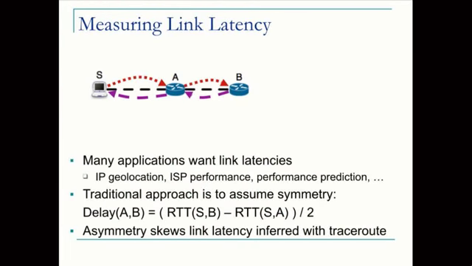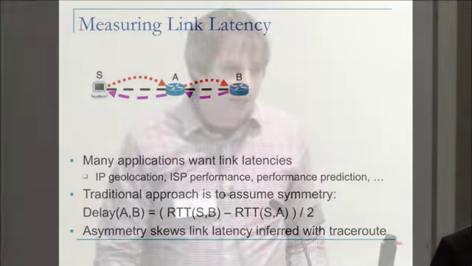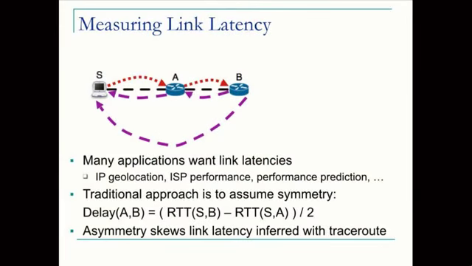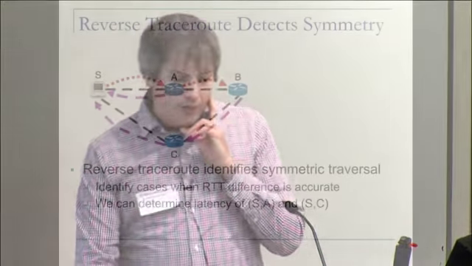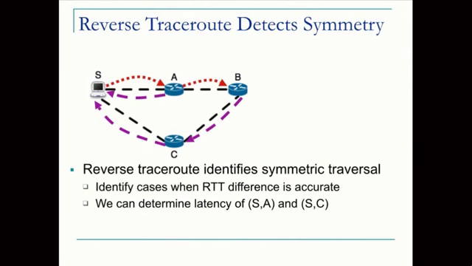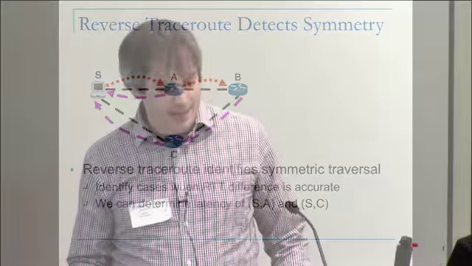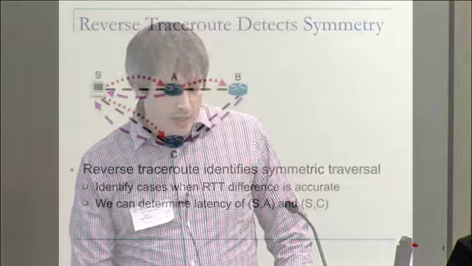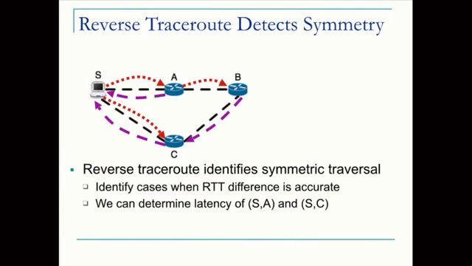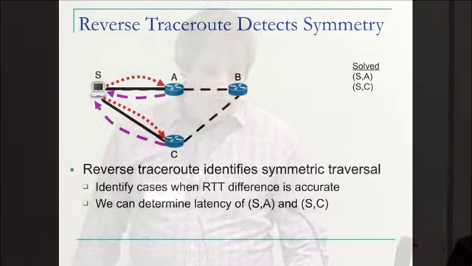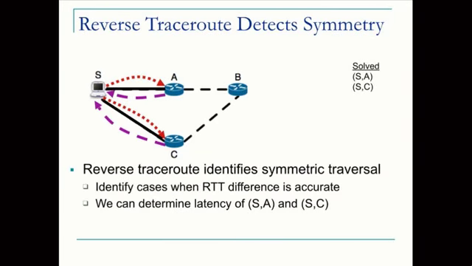And this is going to be a good assumption if the reverse path is symmetric, like this case. But if the reverse path is asymmetric, you really don't know what you're getting when you subtract these latencies, because you could be following a completely different path from B back to S from the path from A back to S. And subtracting the round trip times doesn't necessarily mean anything. So the first thing that you can do with reverse traceroute is actually use it to tell which of these cases you're in. And in cases when you're able to find symmetric traversals, then you can safely use the subtracting technique to get good link latencies.